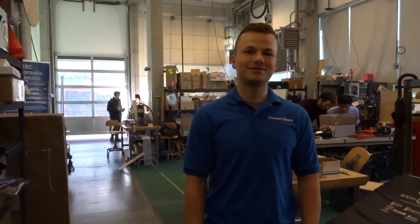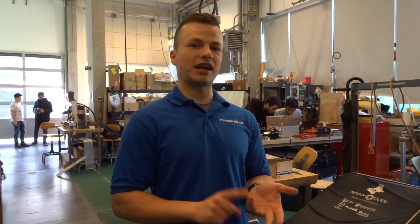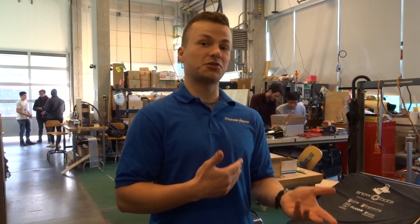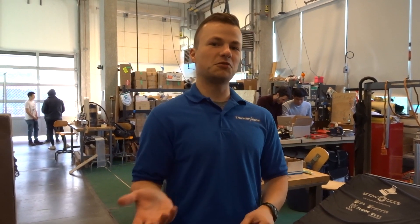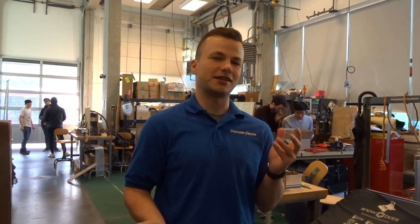So what do you build and do you compete? Yeah, so we build autonomous soccer-playing robots. We design, build, and program robots that play autonomous soccer against other teams. That means we don't actually control them while they're playing the game. We compete in the small-sized league of the RoboCup organization, which puts restrictions on the dimensions of our robots and certain rules related to soccer. We go compete there every year.